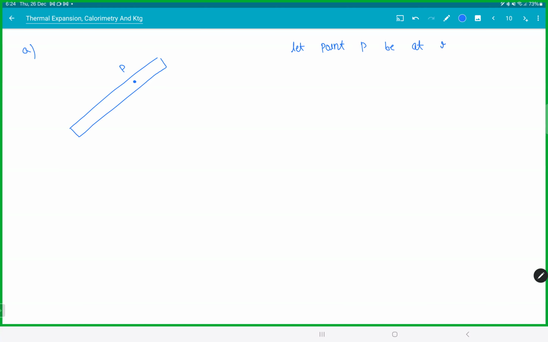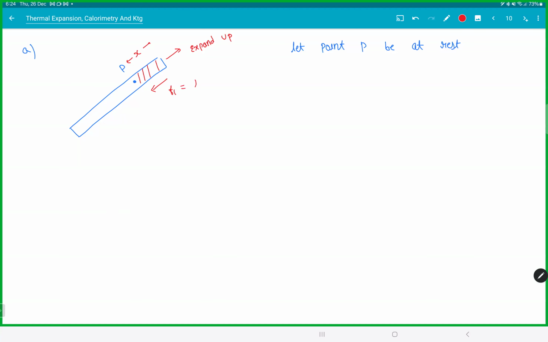Now, when you say this point is at rest, what are you saying exactly? You are saying this part here is going up. When you increase the temperature, this will expand up. Let the distance be x. Now you tell me, if this is sliding up, what is the friction on it? The surface is rough and you're sliding up, so the friction will be down, right? Friction will be this way, F1.